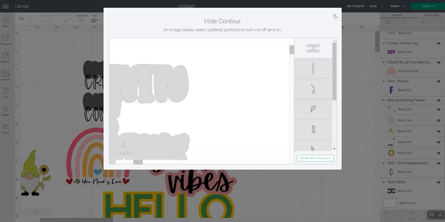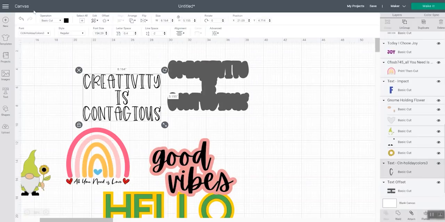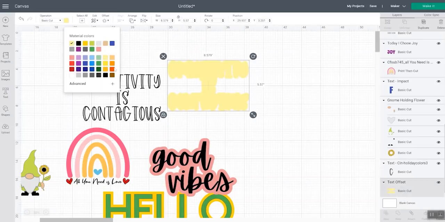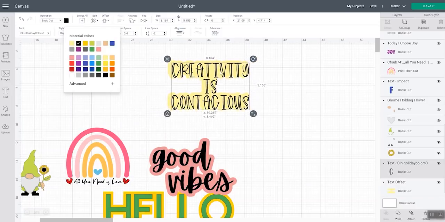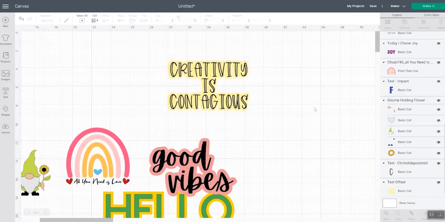So what you would do is just remove the contours, and now I have a pretty good looking outline for my text, and I'll change the color on that so we can take a better look. And now I have a really good looking offset without all those spaces in it. So that's how to fix that if you run into that issue.